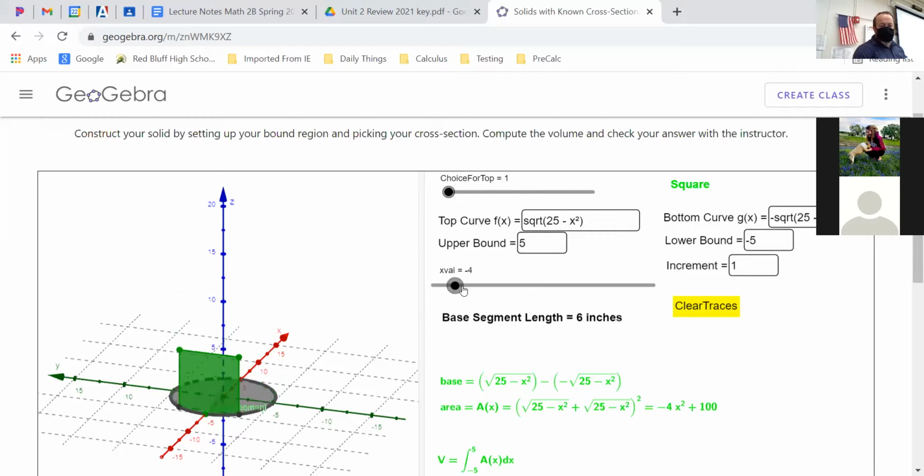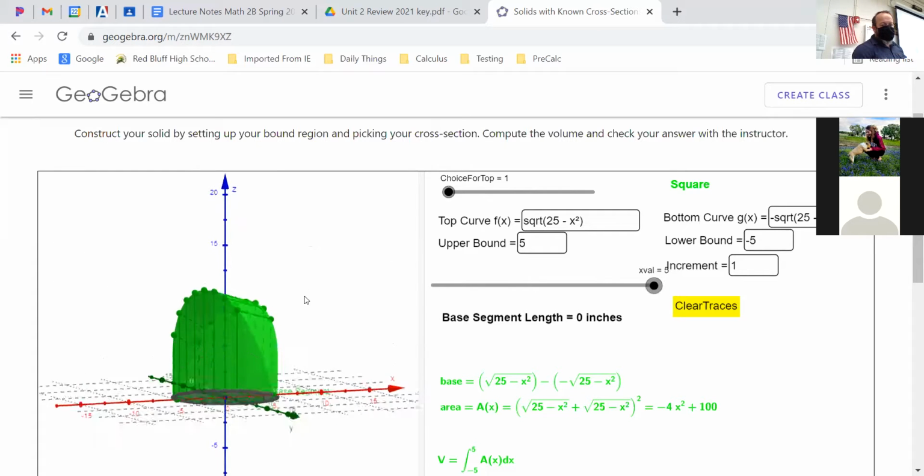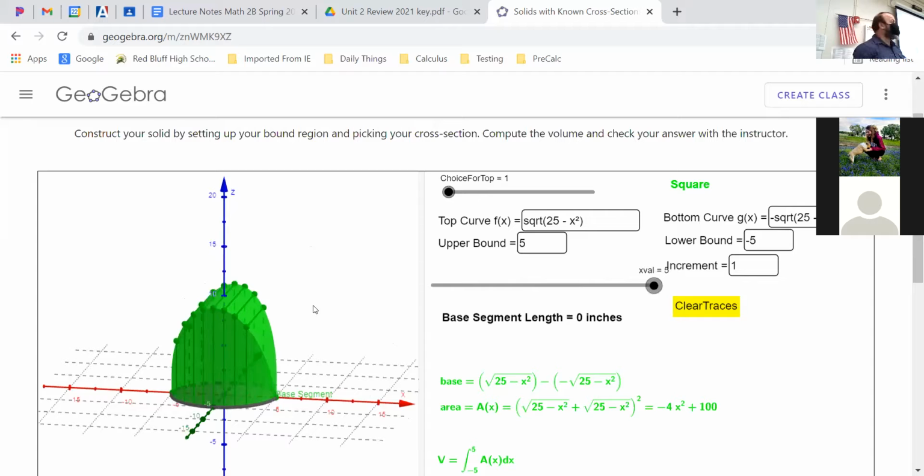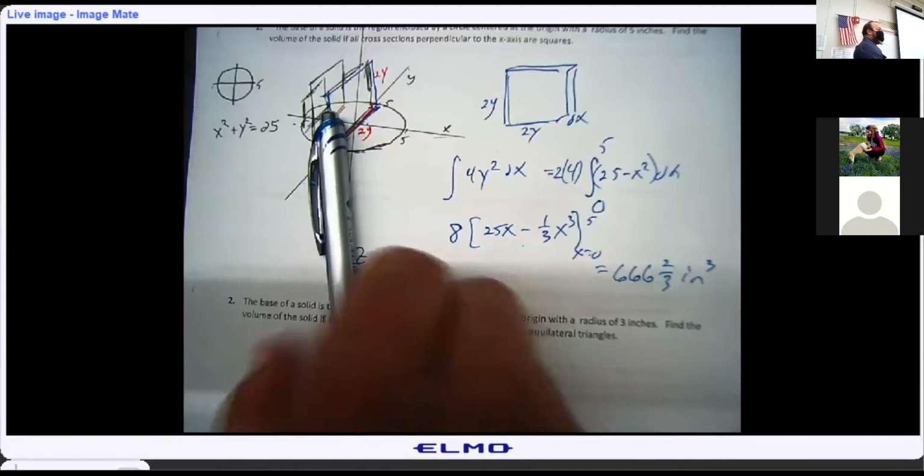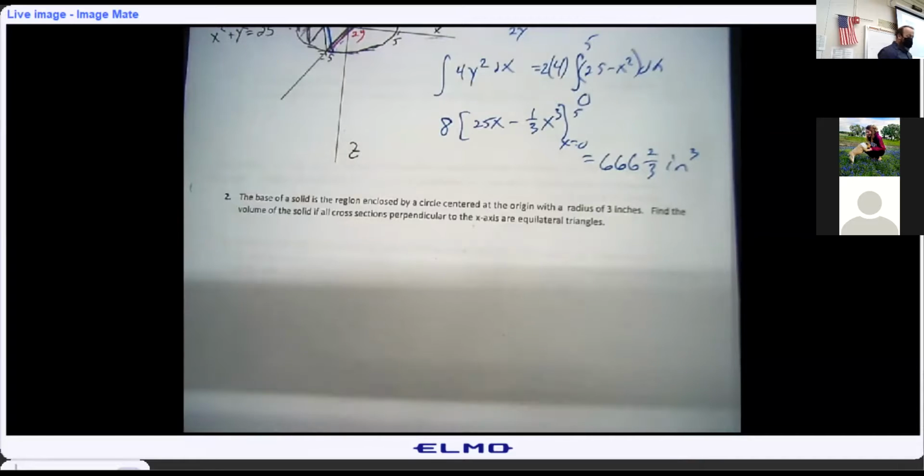And so as I drag this along, it's not going to be nearly as perfect as the one I just did because it's just going to show you these different pieces. But that's a really beautiful visual that I love that you guys can have. What do you guys think? Is that pretty doable? So that gives us an idea. So let's go ahead and go back here and let's try another shape, but keep that thing out because we'll use it again.